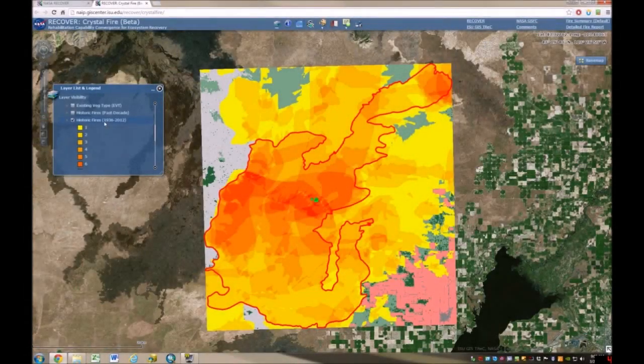Looking at all the historic fires as far back as our GIS records allow, 1936, we see that this region of the Big Desert has a very complex history of fires.